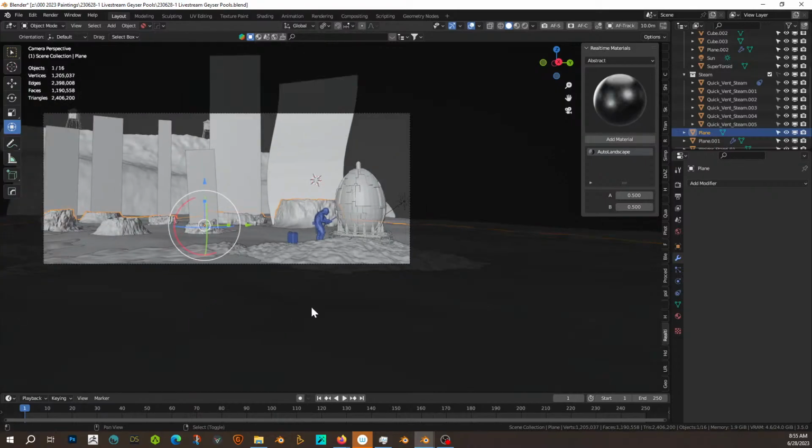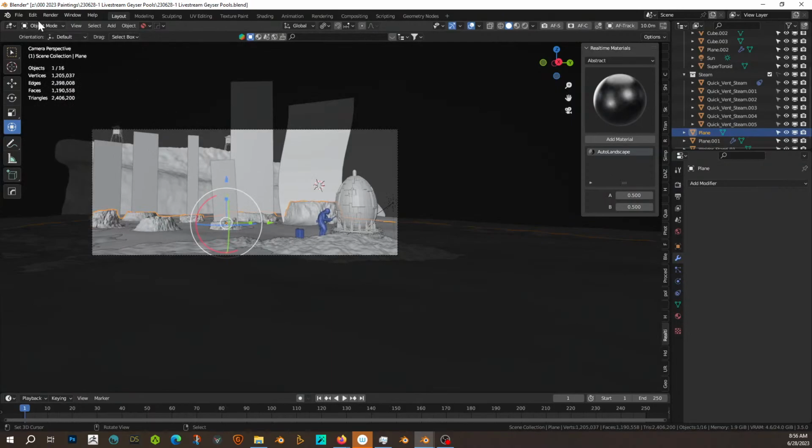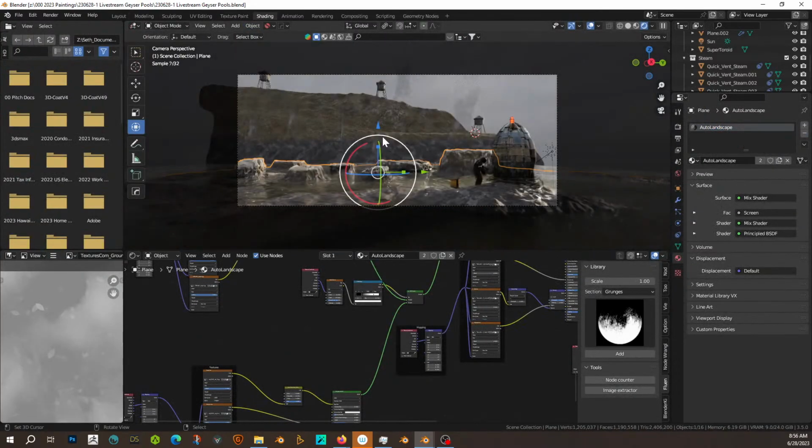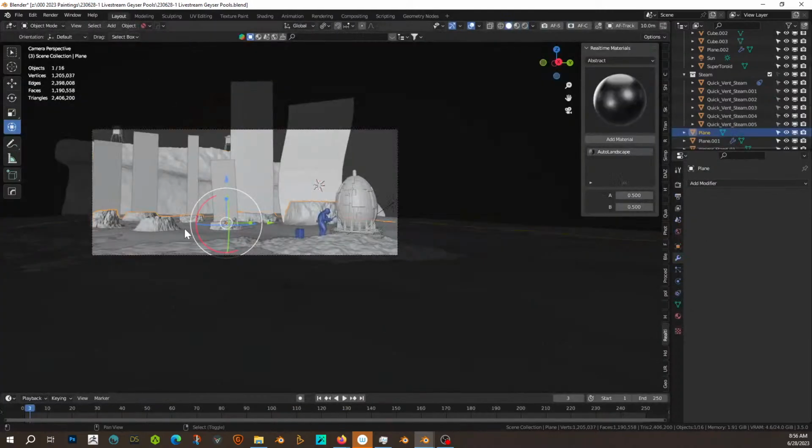Come on, move. Why do you not want to move? It's bizarre. Why is my shift key not working? Come on, Blender. File, save. Okay. Shading. Layout.